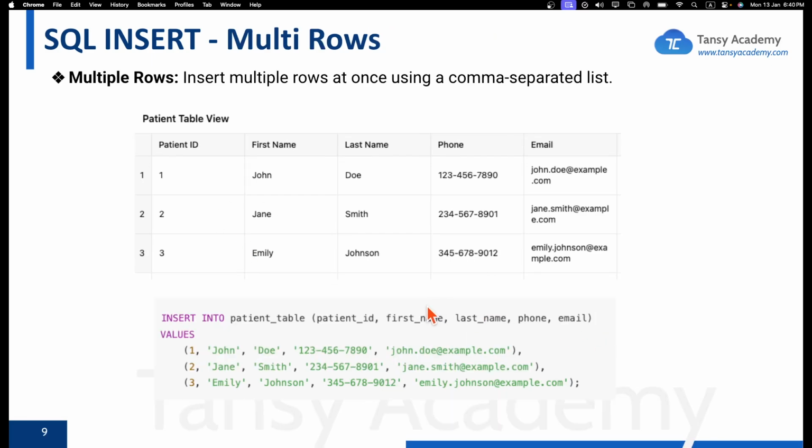Okay, right? And then there is another way of inserting data. Let's say I have the data for all the 3 rows at once, right? Most of the cases, you are inserting some row today and then some other rows tomorrow, or maybe next hour, next minute. You don't have the information for other rows when you are inserting data for the first row. But assume that you have the data for all the 3 rows, then you don't have to write 3 insert statements. You can do it in one insert statement, and this is called the syntax for inserting multiple rows in one insert command. So this is a SQL statement.